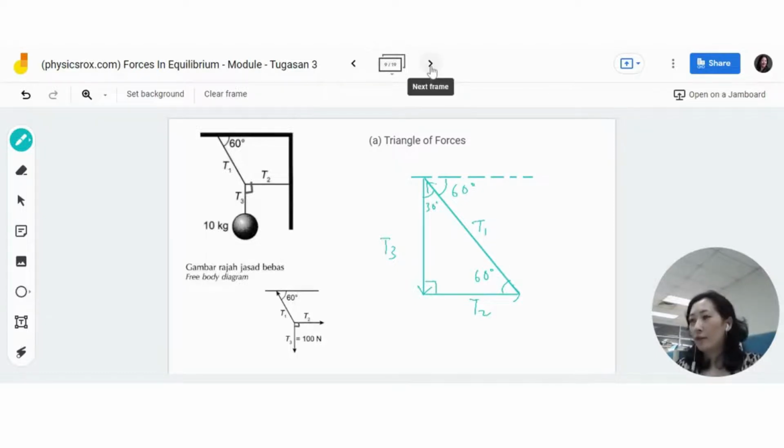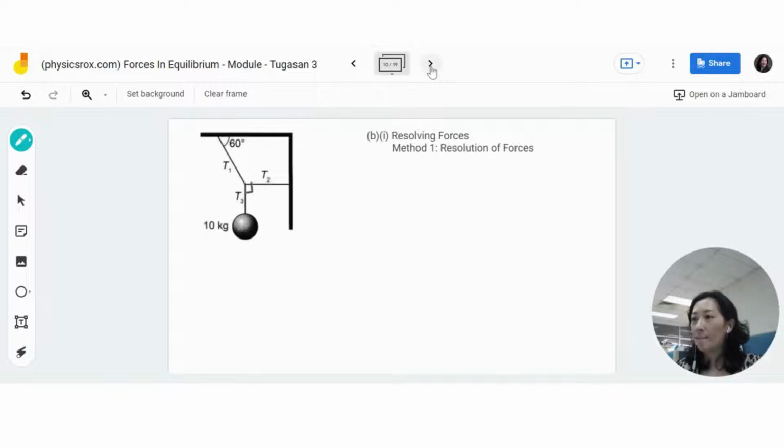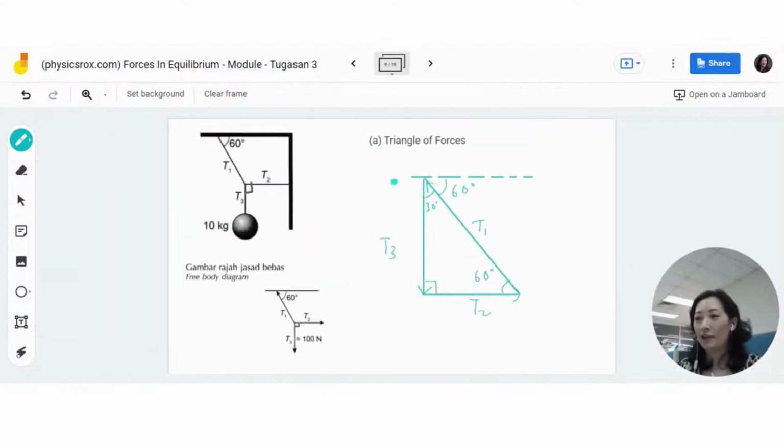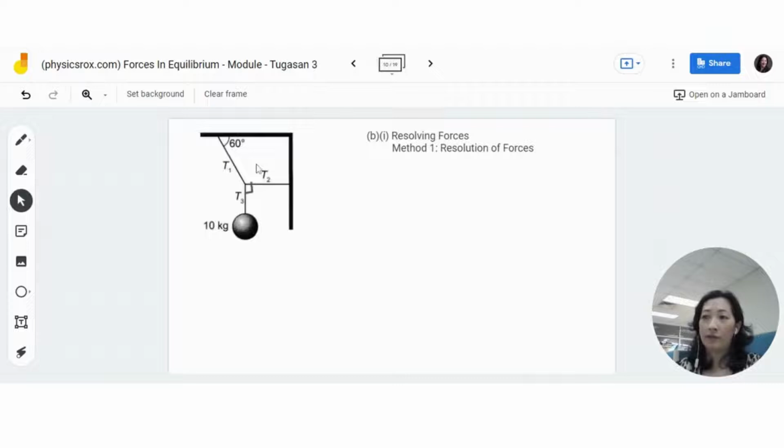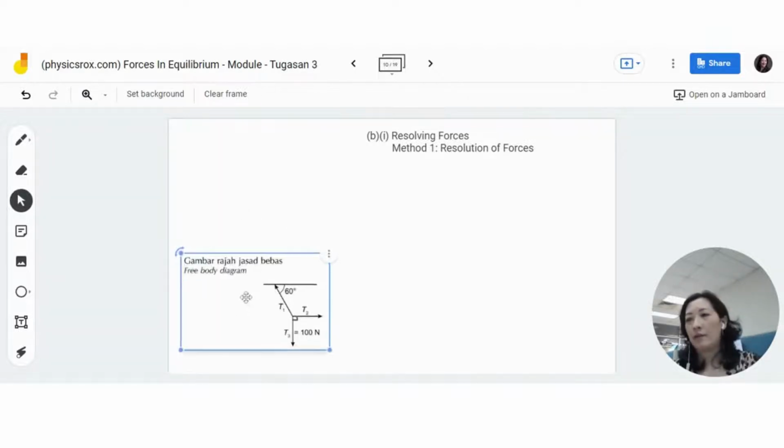So to solve the question, I set this up without checking, but actually you can solve this straight away with the triangle of forces method. But I'll use both anyway for the sake of completion. Hold on. Let me change my pen. Okay. So some students may prefer resolution of forces. So let me remove this and use the free body diagram.